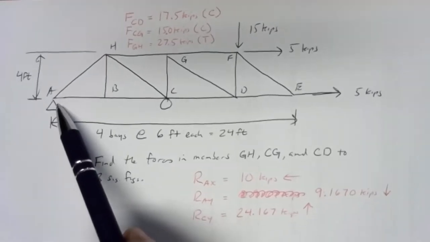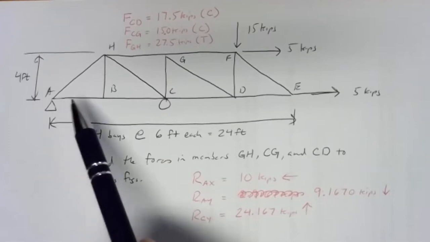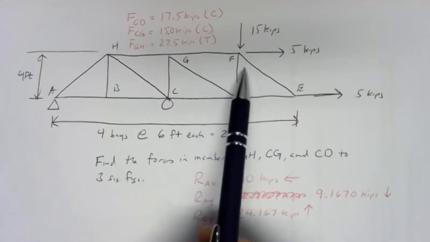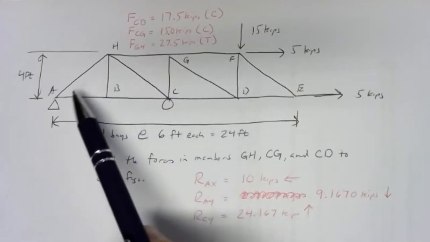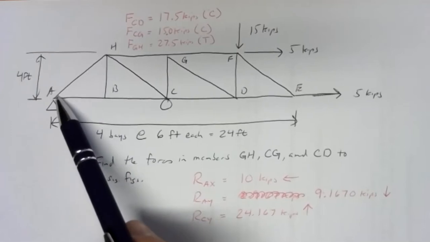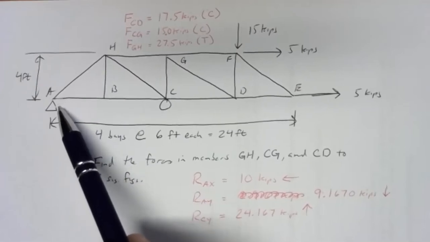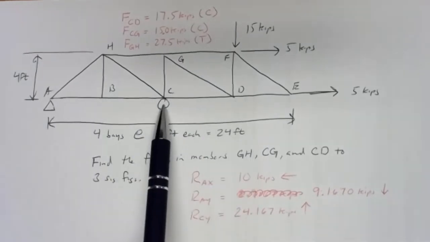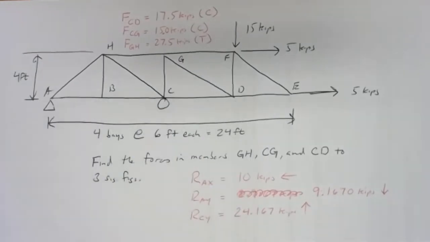So that pin support is probably going to have to do quite a bit. It's got to oppose that sideways pull, but then we've got such a heavy force pushing down here, it's very likely that this end is going to want to come up unless the pin support pulls down to oppose it. So we've got some sort of lever action going on because the pivot point, or the roller, is at C instead of at E. So let's go ahead and work out the external problem.